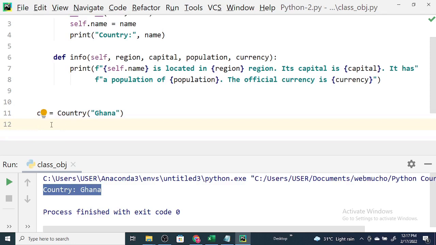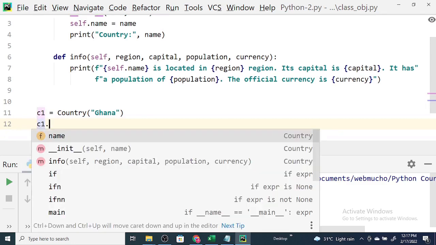So to do that, I'm going to say c1 dot, and once I do dot, I can have access to the attributes within the Country class. It's going to be info, and you can see we have all these four arguments, but thankfully Python already takes care of this self argument, which we don't need to provide.